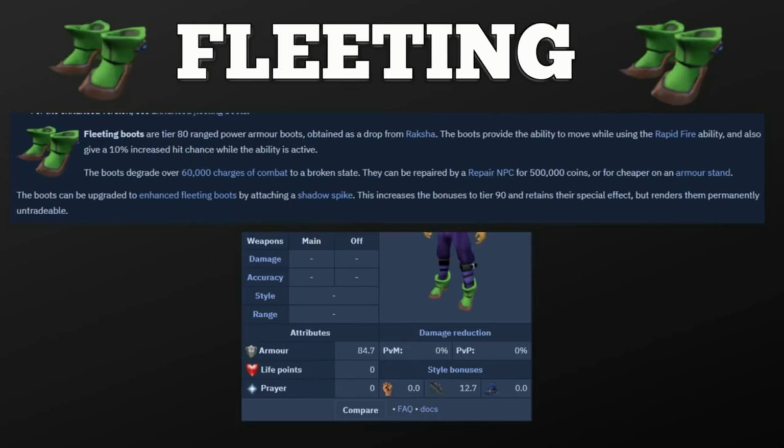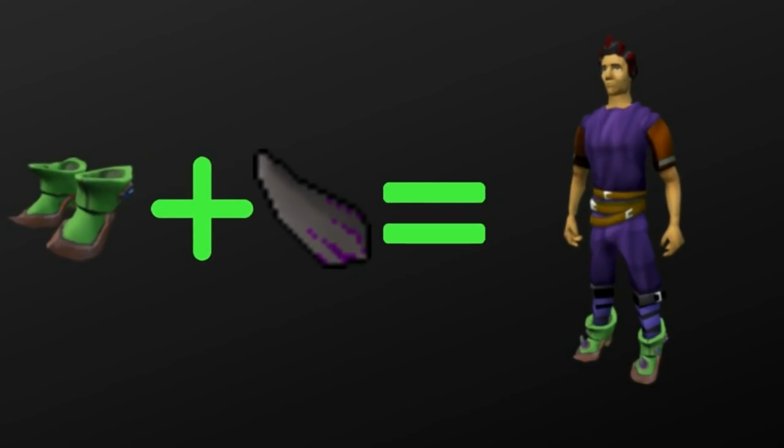The great thing about these boots is they're only 40 million GP, and if you want, for an extra 100 million GP, you can buy a Shadow Spike, which is used to upgrade these boots further to tier 90 boots with the same effect.